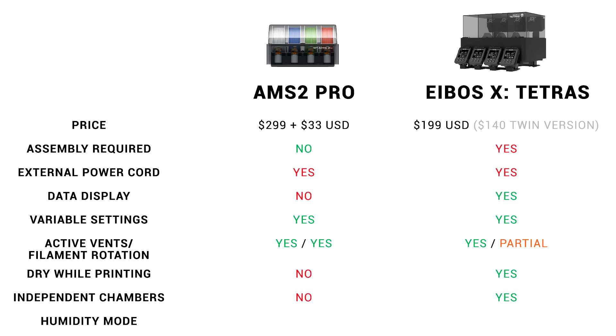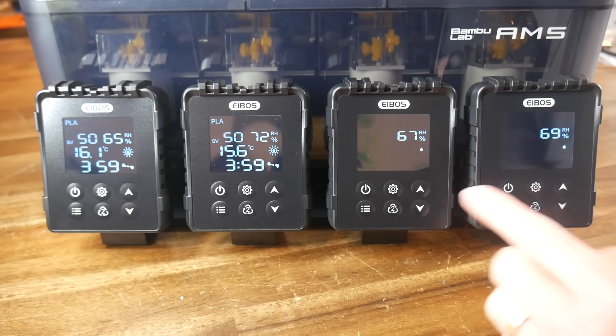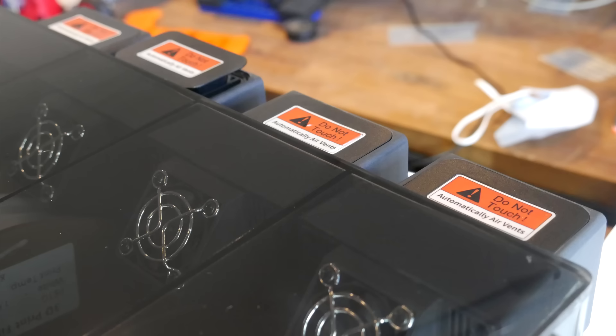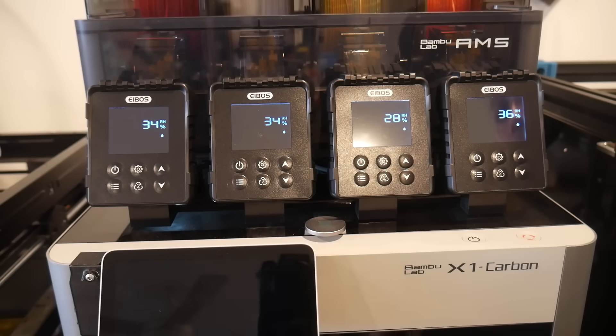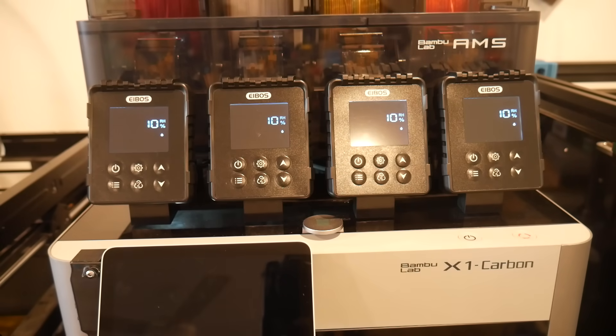The last point of comparison is a feature exclusive to the Tetris: humidity mode, which works like a storage or maintenance mode. Two presses of the power button switches from active heating to humidity mode, and it can also activate automatically after a drying cycle finishes. While in this mode, humidity fluctuated between 10 and around 18%, with a fan whirring and vents opening and closing to regulate humidity. In testing, filament left sealed in the chamber for a couple of days sat in the low 30s to high 20s in relative humidity — but half an hour in humidity mode brought it down to around 10%.